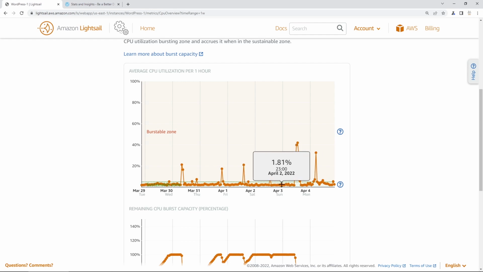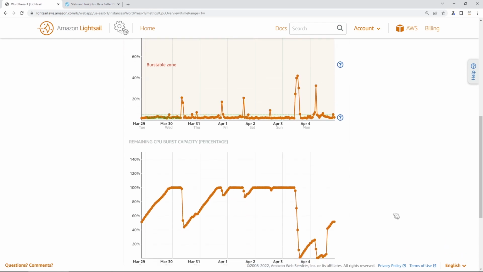Now with Lightsail, you do have this concept of burst capacity. So you can go over this threshold for a period of time, but it consumes credits, like you can see down here. When my CPU utilization went up really high here, it consumed all my burst credits, and that basically went down to zero. And then my CPU was stuck at 2% utilization, which basically brought the website down. And I didn't come to know of it until I tried to go to my website and it wasn't responding. So I should probably set up alarms on that too.